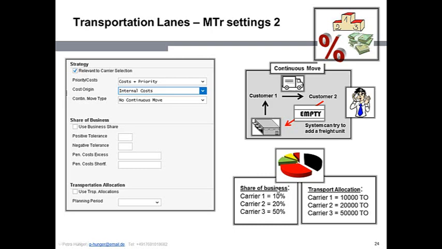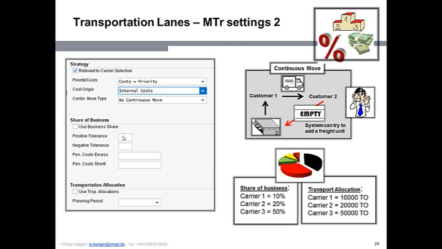So you could say, for example, that you use 3 carriers and each one gets a certain share of the business to make sure all of them always have something. So this example here is carrier 1 gets 10%, carrier 2 gets 20, and carrier 3 gets 50. Sorry. So in the mode of transport, as a means of transport settings of the lane, which is the higher level, you just say whether the business share is possible or not. And on the lower level, where you do the settings for the carrier, you define what is the percentage.